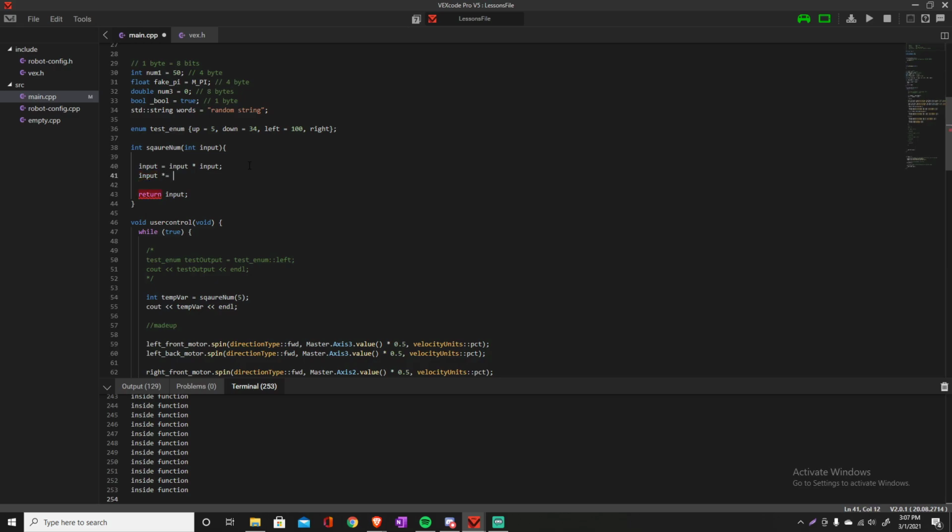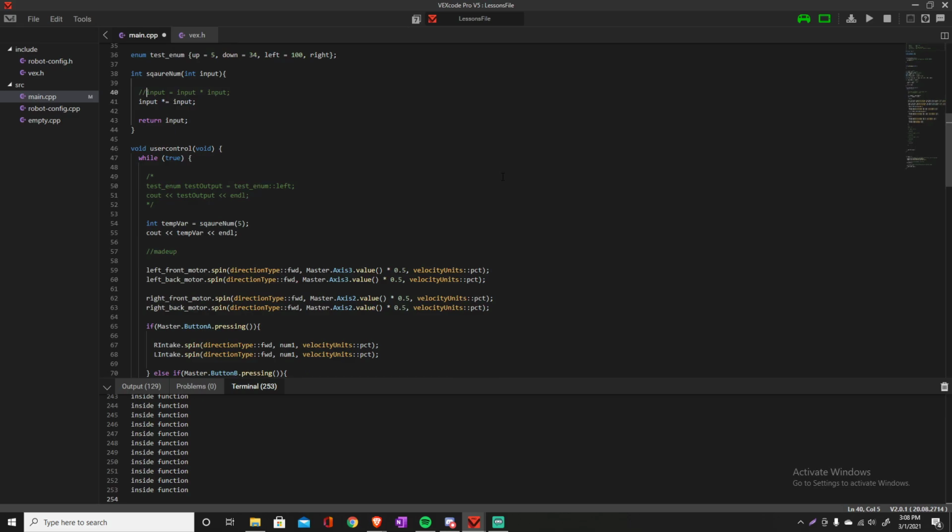These two do the exact same thing. You might want to use this sometimes because it's shorter and a little bit faster. So if I go ahead and download, and then I'll clear the terminal once that lets me, and run this, it should just be outputting 25, which it is. So we just built a function that squares itself.